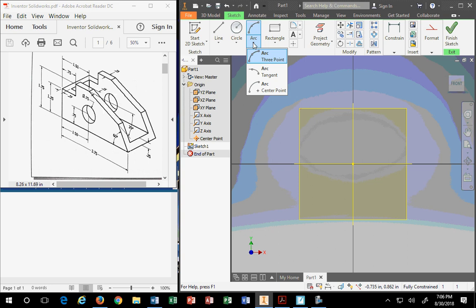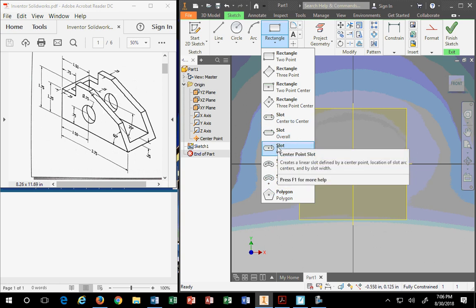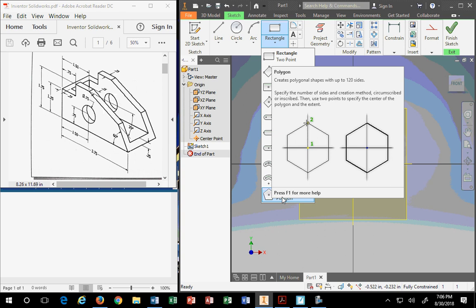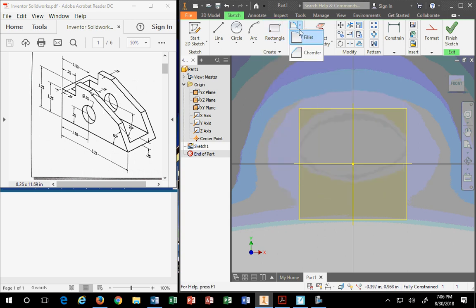The arc commands, there's 3 choices, and you're going to find even when you get in there, you're going to have more choices in each one of these. Rectangle. Rectangle has a lot of choices. Within the same family, you have the slots. Not just straight slots, but curved slots. And polygon. Okay? They're all in here. A little to the right of that is the fillet and the chamfer tools. They always seem to go hand in hand, fillet and chamfer. In most products, they're usually within the same tool group.